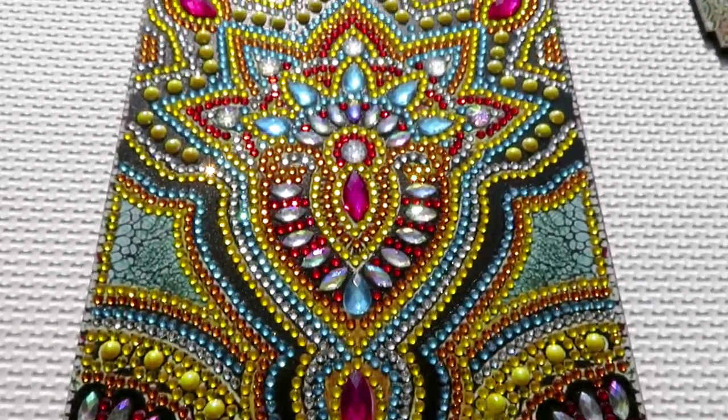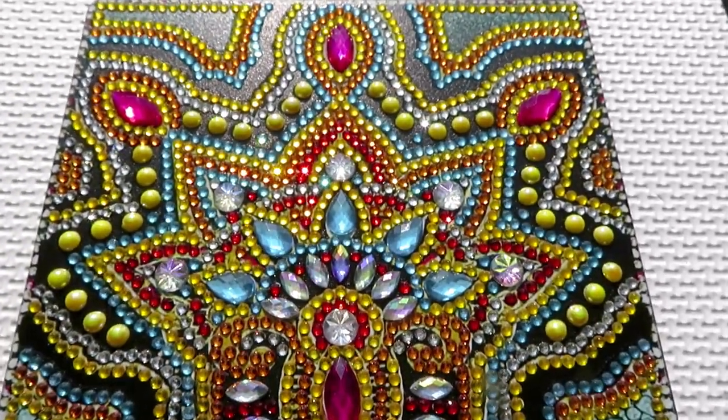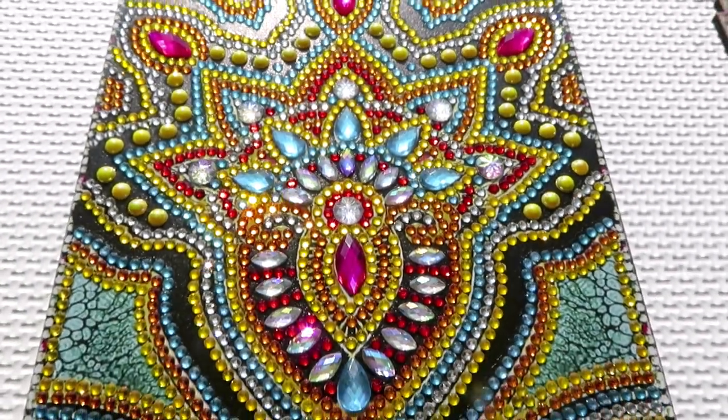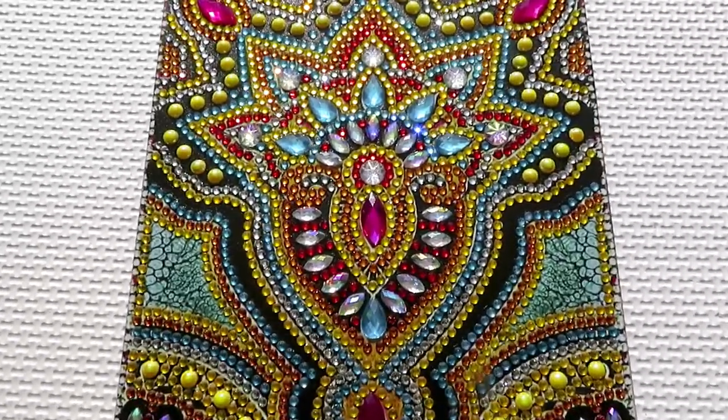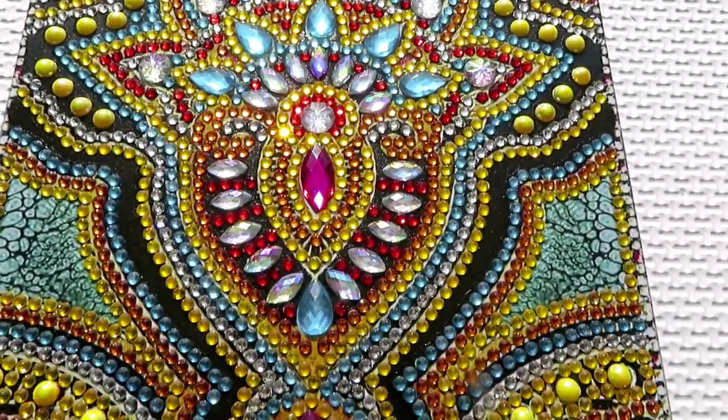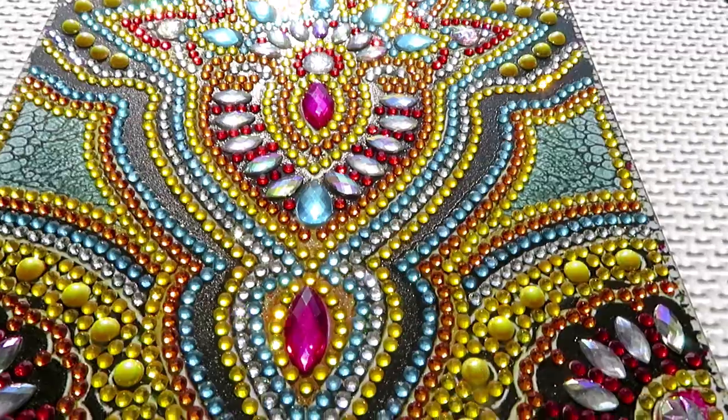All right, I cannot get over the sparkles. Love, love, love. The best 3D project so far, I have to say. And it's just fiery gorgeous.